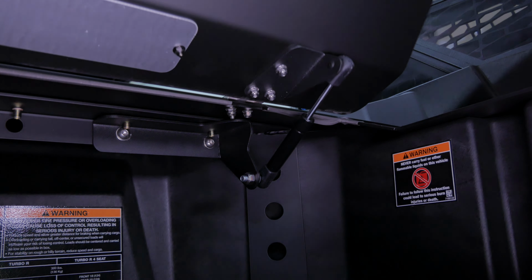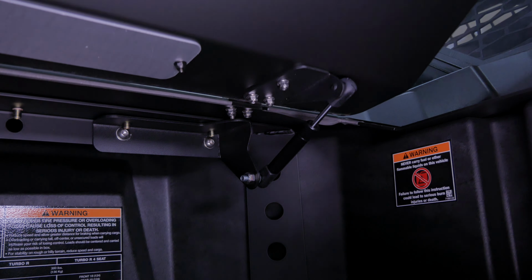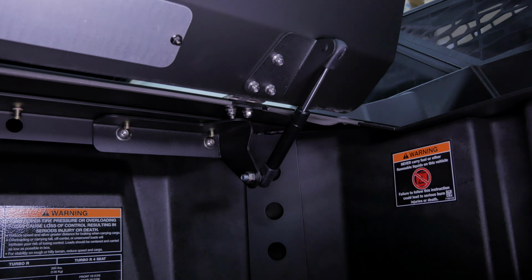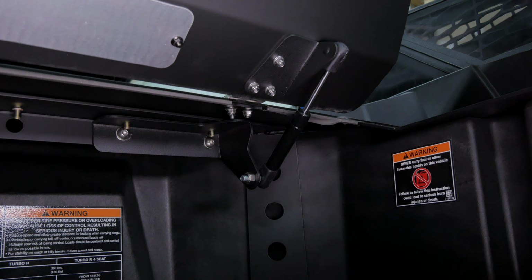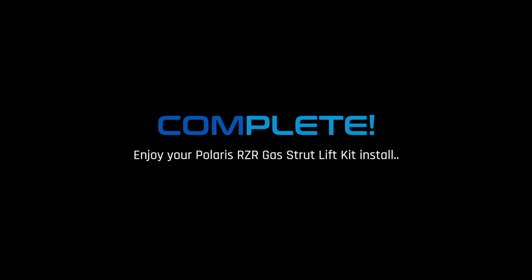Raise and lower your new assisted trunk enclosure. It will move smoothly, quickly, and easily, leaving your hands free to get things in and out of the trunk. Congrats, that completes your DRT Pro R trunk enclosure gas strut install.